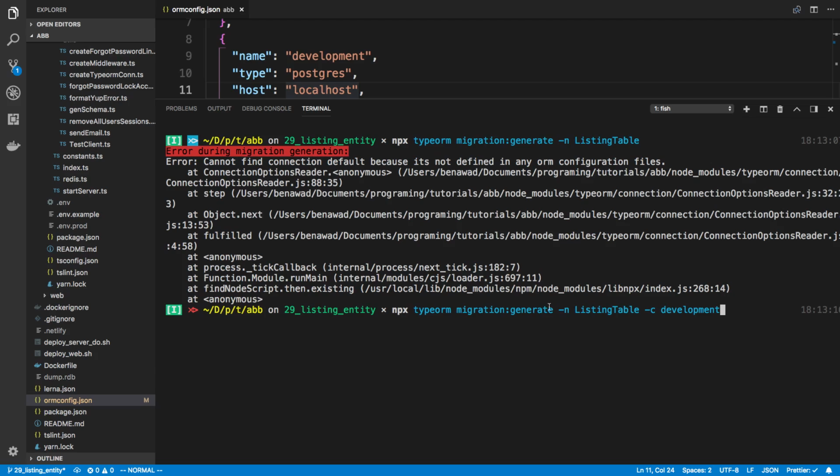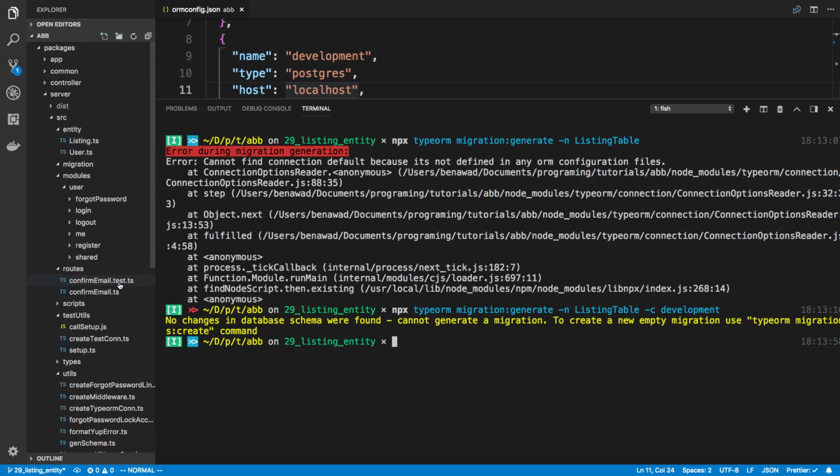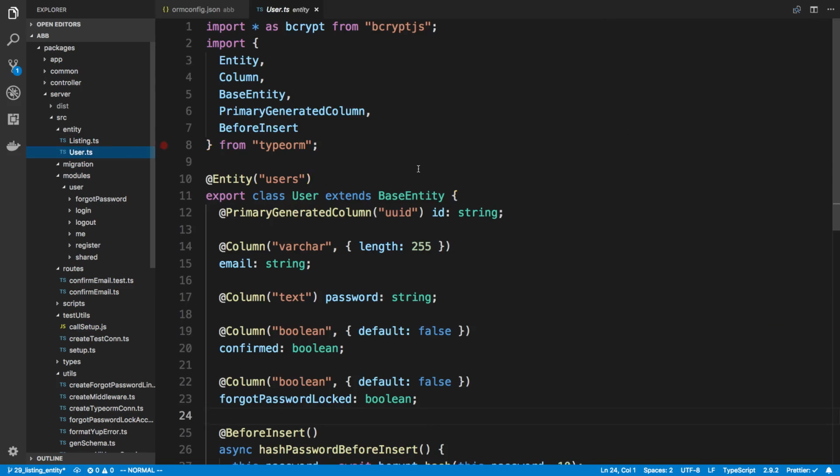And by the way, you would do it like this also if you're doing it in production, but I'll talk about that at the end. And the next thing it says is no changes were found. So for me to explain what's going on here, I have to tell you how generate works. What generate does is look at your entities. So we currently have a listing and a user entity. And then it also checks the database, and it says, are they different?